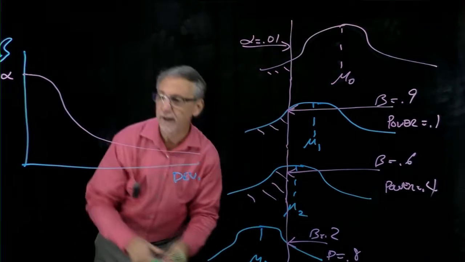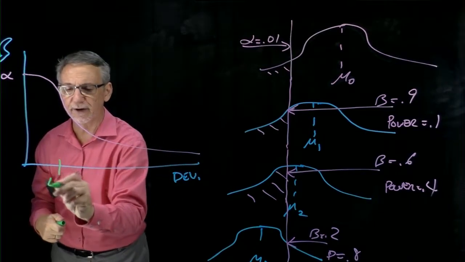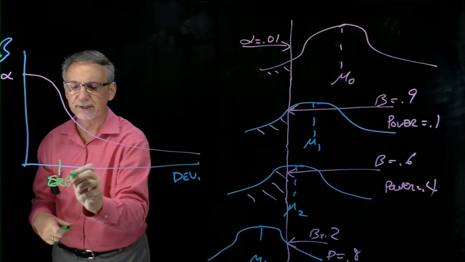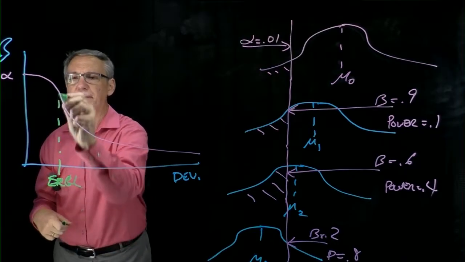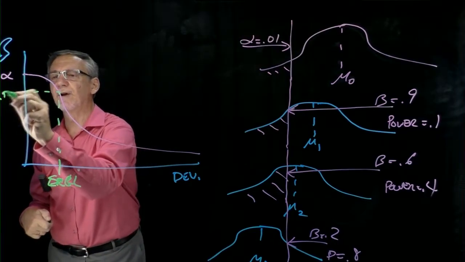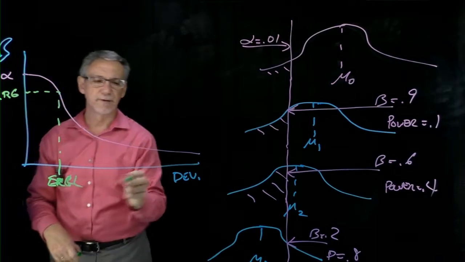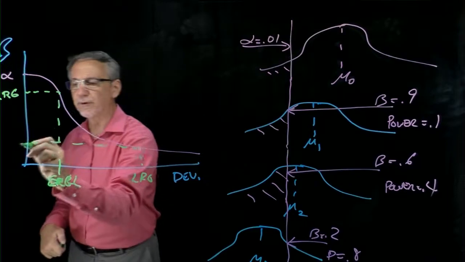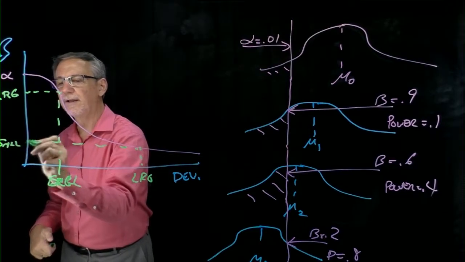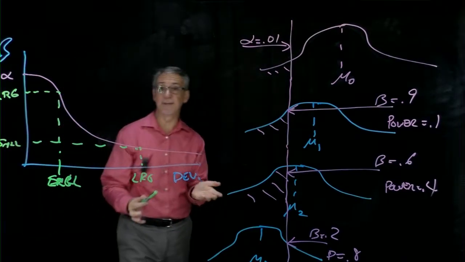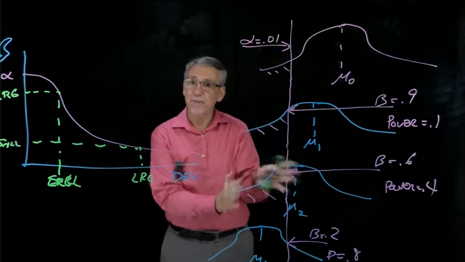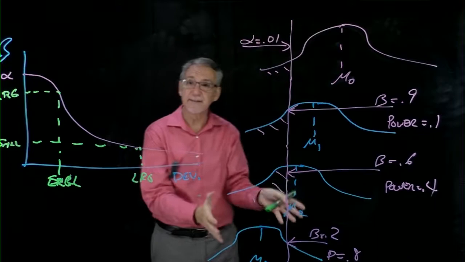So if I kind of fill in the curve here and start off with a very small deviation, it's going to correspond to a very large beta risk. If I start out with a very large deviation, it's going to correspond to a very small beta risk as I go through. So I want to be careful. The more my data is off, the more powerful my test, but I can't guarantee it will be off.